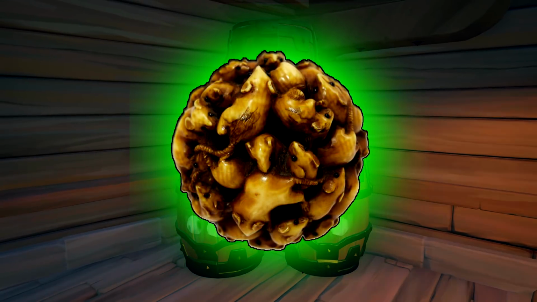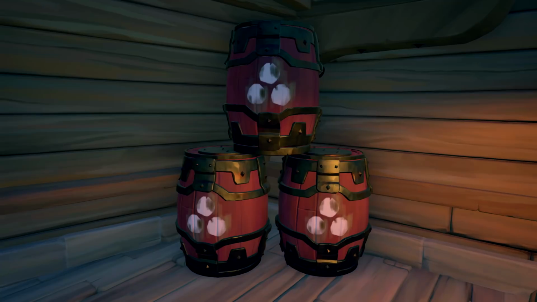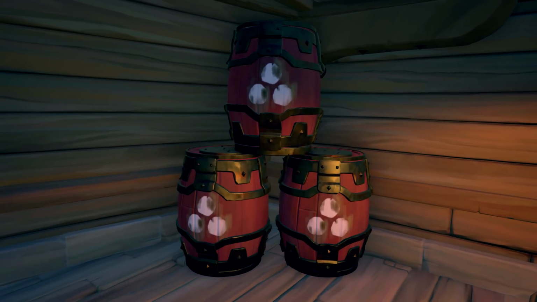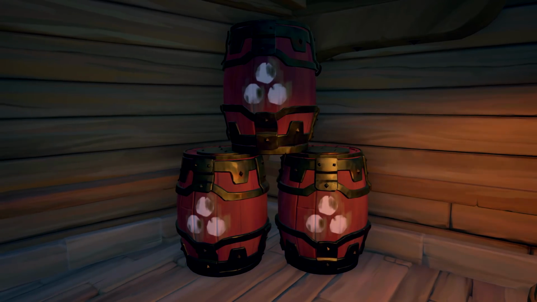Getting hit by the plague ball halves your supplies. Half is a nice, fair number. It'll never completely screw you over, but it hurts. You do not want to get hit by this ball. Now again, this is a bit of speculation, a bit of research, so this is not a confirmed one.